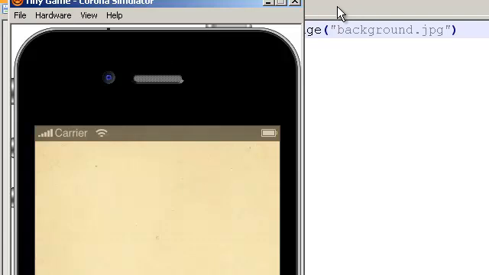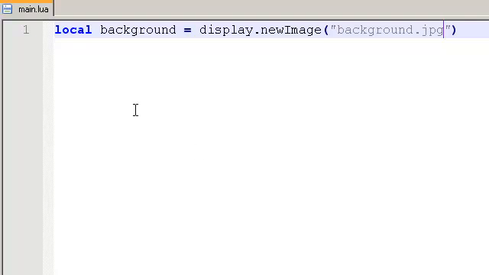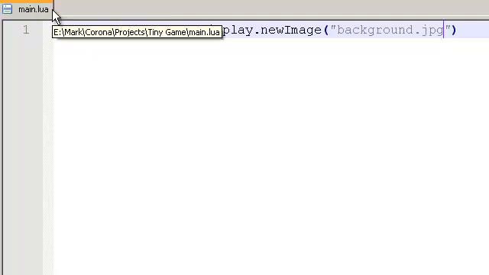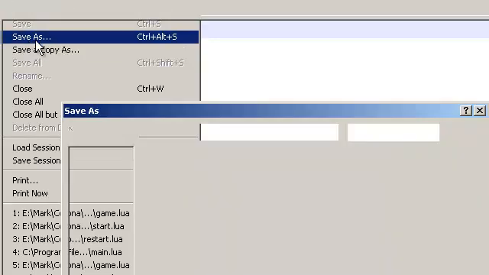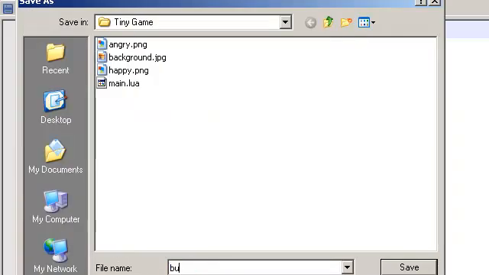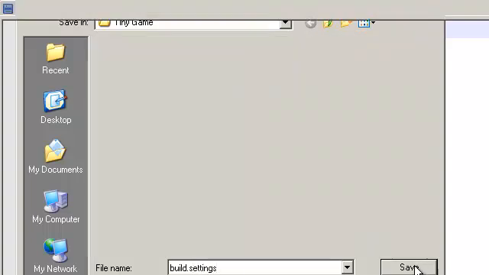So what we're going to do before we move on is get it back to sitting in the horizontal plane, or landscape is the other word for it. So to do that, we're going to go back here. Now, it's actually done outside of the main.lua file. And so I'm going to create another, just a plain text file, and go save as, and we're going to call this one build.settings, all lowercase, and say save.